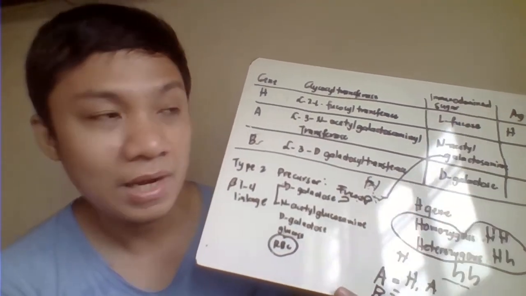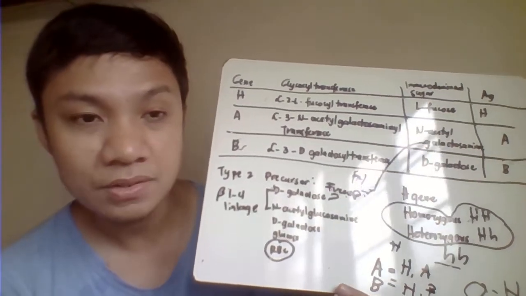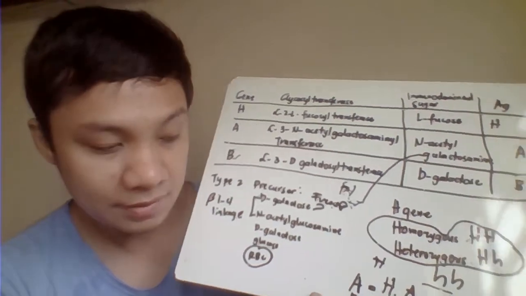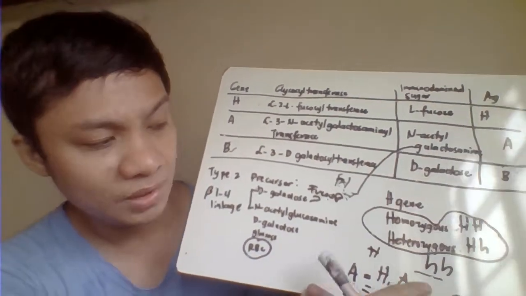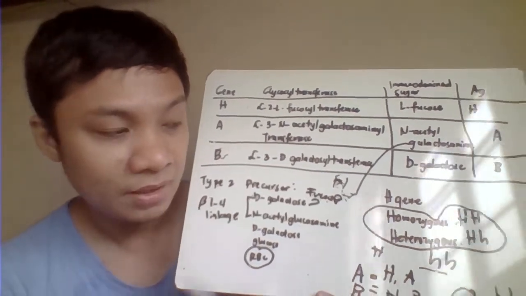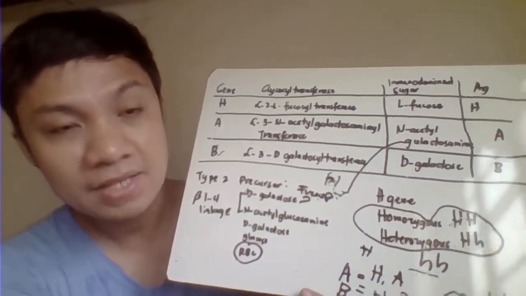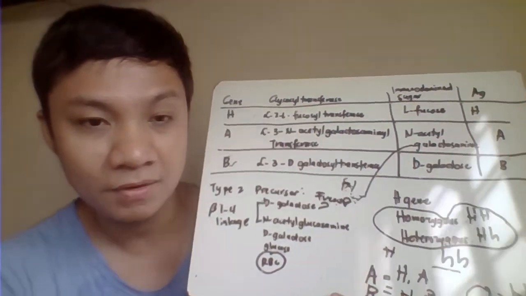Since ang ating, wala tayong O na gene, di ba? May O tayo na gene. However, your O na gene is amorph. Since amorph siya, mean to say, it will not produce antigen. Wala naman tayong O antigen, di ba? Kasi amorph ang O gene natin. And therefore, hanggang H antigen lang ang ating true type O individual. Okay?